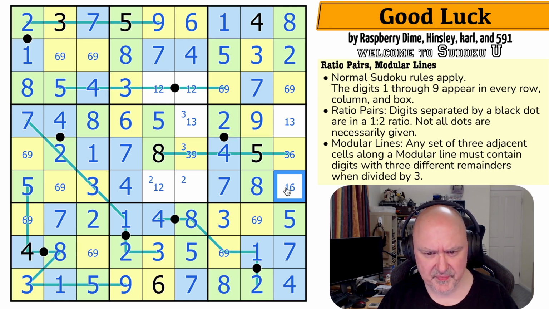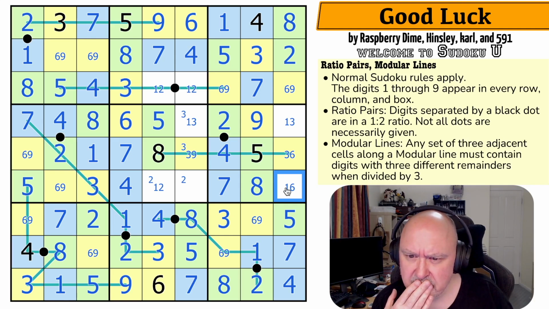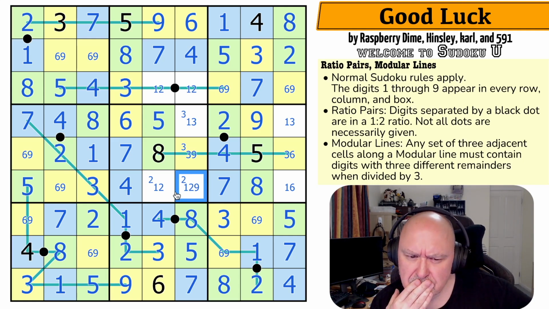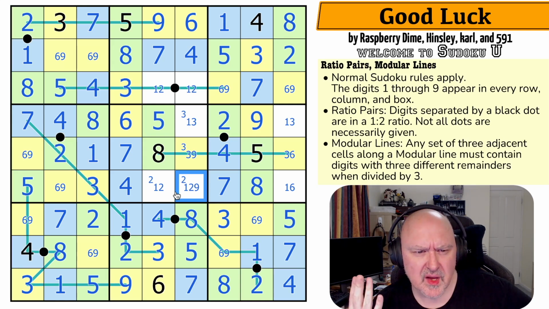Have I missed something? I have to, right? I've got to have missed something. Because this is from 1, 2, 3, 4, 5, 6, 7, 1, 2, 3, 9. And it can't be 3. Have I made a mistake?